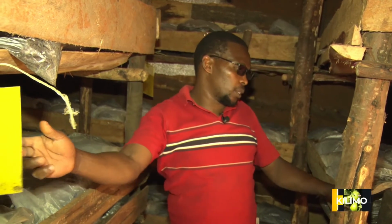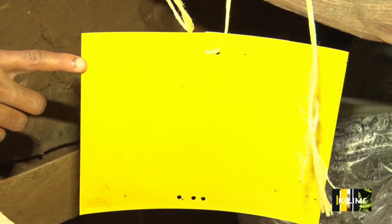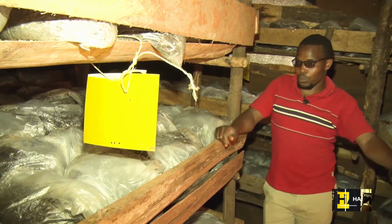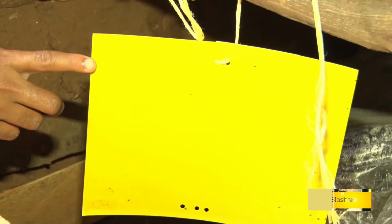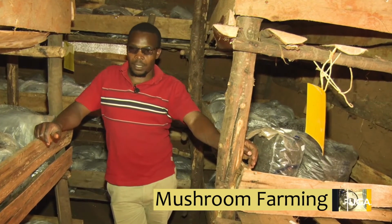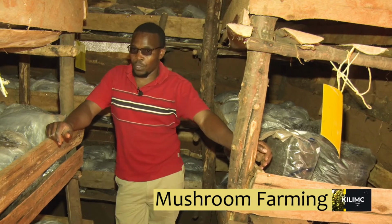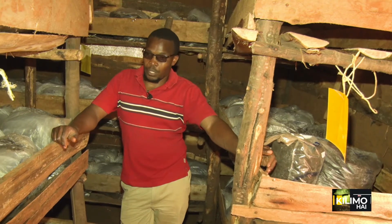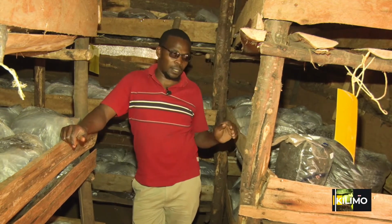There are those yellow papers that you can see, and those are used to trap insects. For mushrooms, we usually get a parasite, the mushroom fly or the fruit flies, that are very destructive to the crop. But once you use the fly trap or those yellow papers, they attract the flies, and when they get closer to the paper, they get stuck there. It's a natural process to eliminate those parasites other than using insecticides, because once you spray too many chemicals on the mushrooms, their pH changes and the production is affected. So if it's possible, you keep off those chemicals, the better. That's why we are using the insect traps.